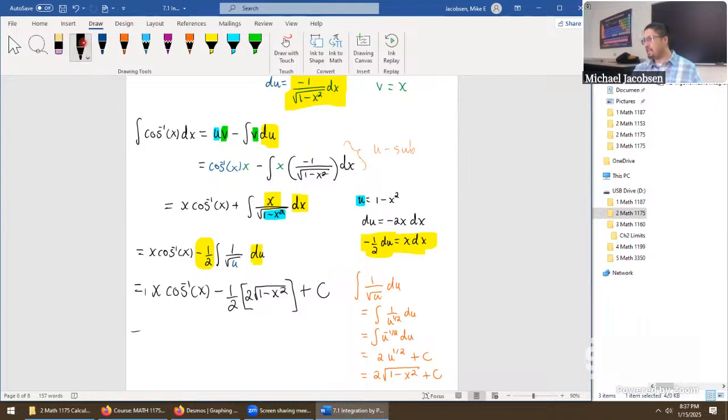So last step, this is always kind of tragic when you have one small simplification, but the best thing for our work ethic is to do all those simplifications. X cosine inverse x, we have minus the root of 1 minus x squared, plus the constant, is our answer on this one. That was, oh dang, we went over a minute on that one.